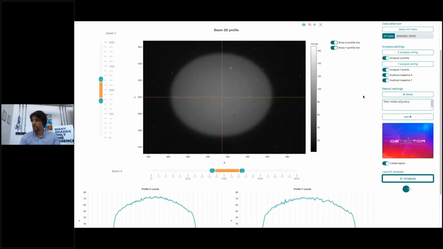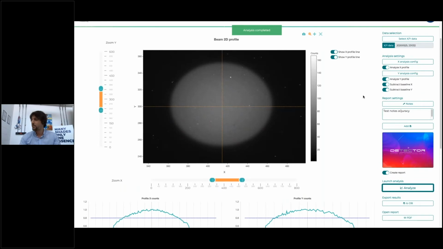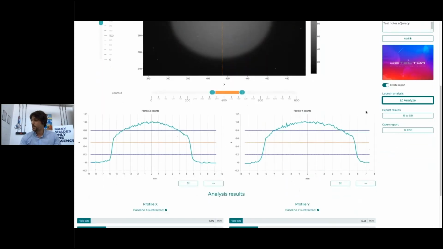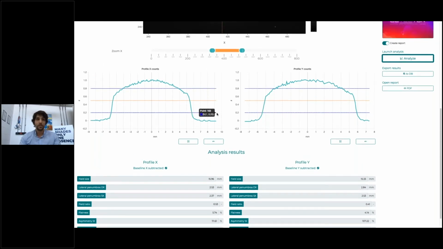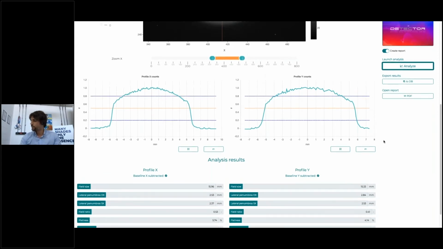We wait for the analysis that is processed in the backend to be completed. We are notified, and you have the results here at the bottom of the page. So all the information you need, your parameters with your results, and some interesting levers on your plot, the 20%, the 50%, and 80%, that are used to calculate these analysis results.